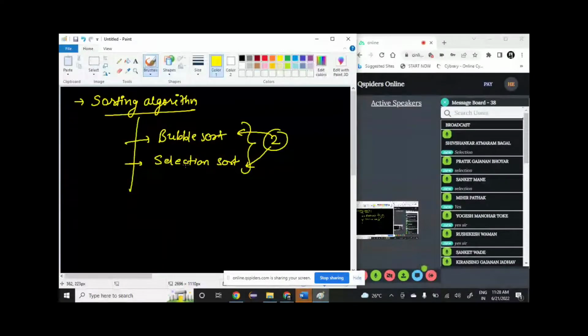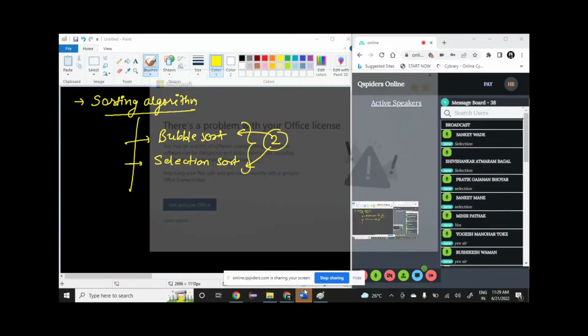Then we will go with the insertion sort and heap sort. Yes, so let us go with the next remaining sorting algorithms.